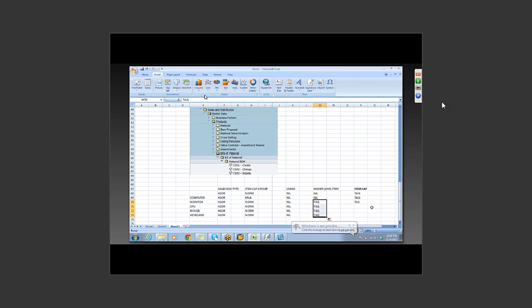And you are going to get TAE. Why is he using TAQ in the higher level item kit? I'm not sure about this one. Because we are not charging anything for your monitor, CPU, mouse and keyboard. We are charging only for the computer. Now how is the system going to understand that?